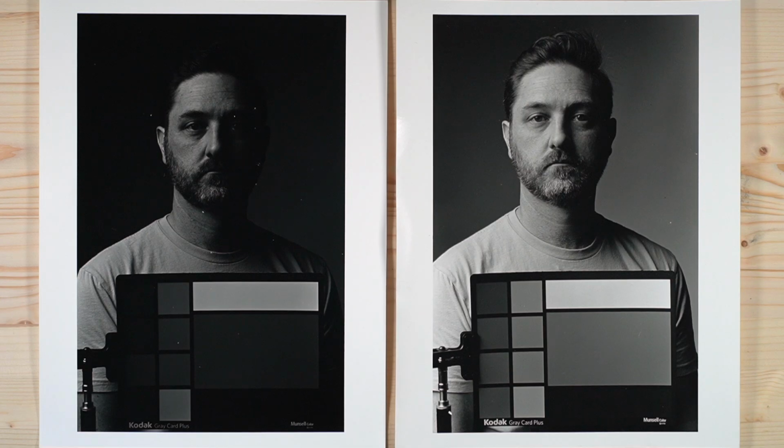All right, and here in the last section, the detail in the pores of my skin and the hairs and everything really come out well. So I feel like if you want extremely fine, sharp detail, this is a great film to try. You're just going to have to experiment to find the right exposure time and the right developing time, because this clearly is not the right combination. So I think you can get some excellent results from this.